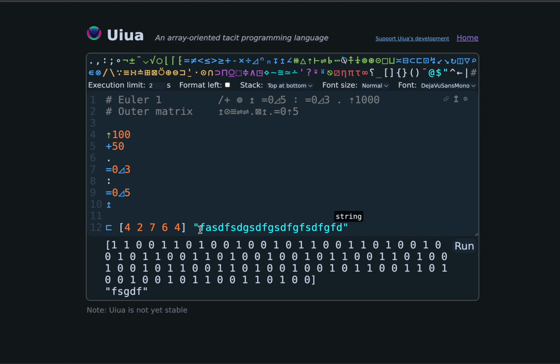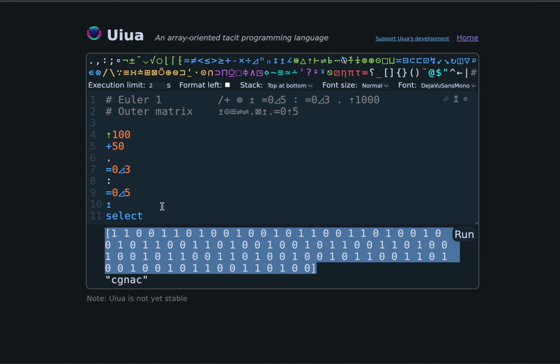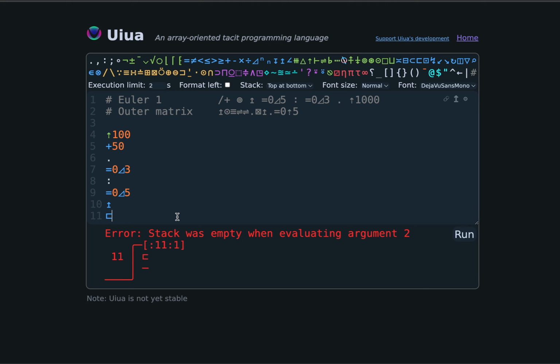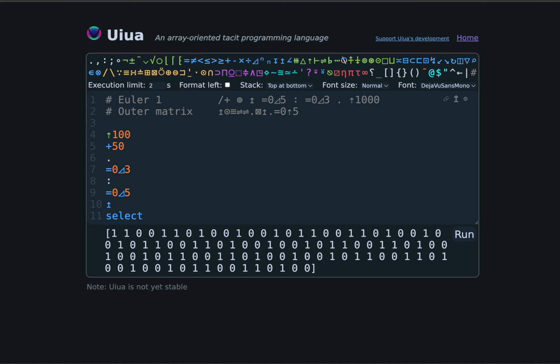Okay, so I've selected, maybe if I make this a bit bigger. Index 4 is C, index 2 is G, so that's what I'm selecting from here. So that's called select, right? Well, I kind of want to select using these indices into the original list, but I can't do that because I run out of stack, right? Without that, there's only one item on the stack, but select needs to consume 2 items.